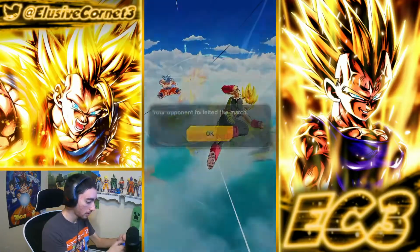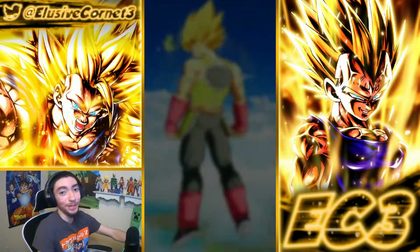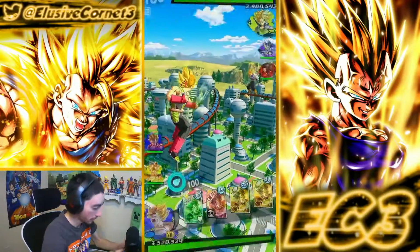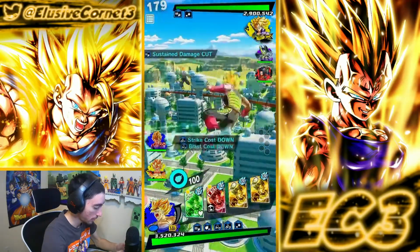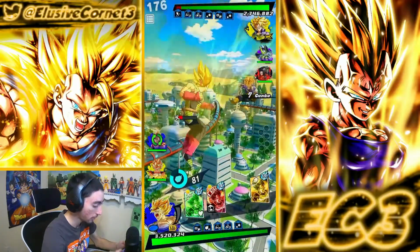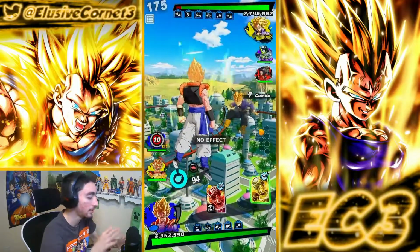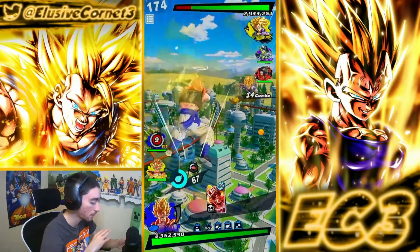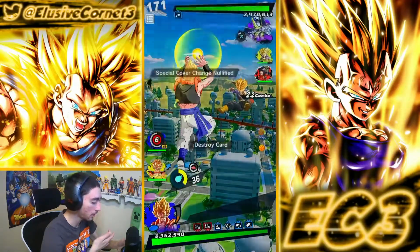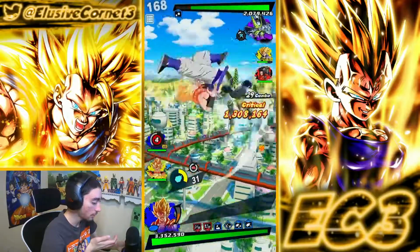Nice. And wow, okay, that was just quick. All right, let's see how this one goes. Future with droids gonna be interesting to deal with. Nice. I needed that honestly. You know what, I'm gonna swap in the Gogeta for once. I know it's the Vegito showcase, but I need Gogeta just to do damage, just to pop off here. Give me some crits, my guy. Like, come on. I swear. Okay, there's the crits. The crits kind of felt nice there.